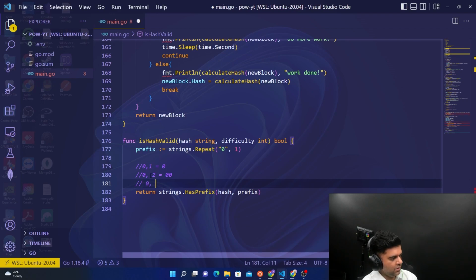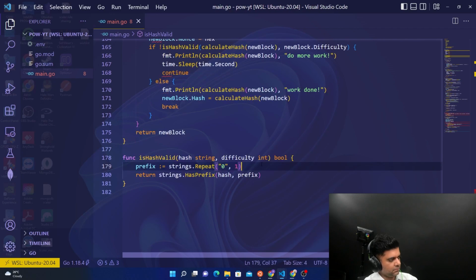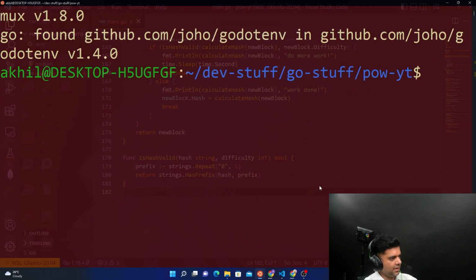And if you say 0 comma 3, it becomes 3 zeros, and these 3 zeros will be prefixed to the hash. So if the hash that you get has a prefix of 0, just once, then the hash will be valid.